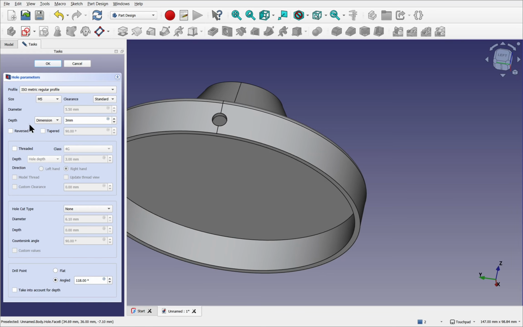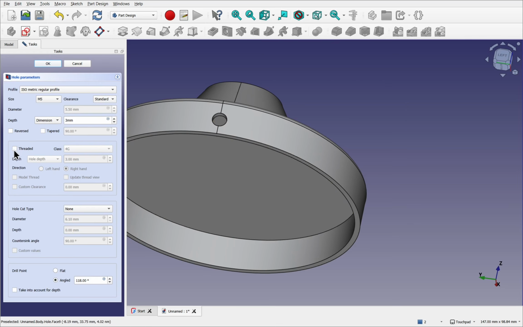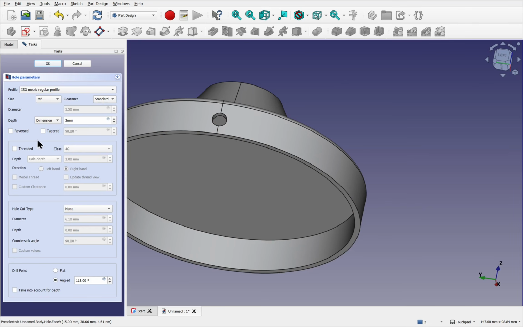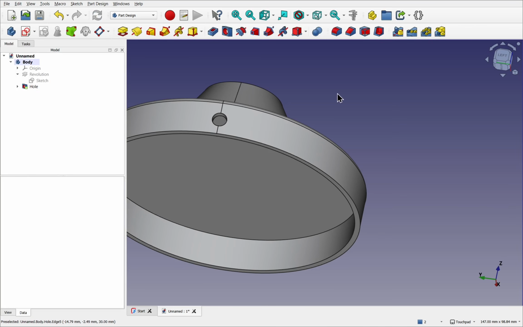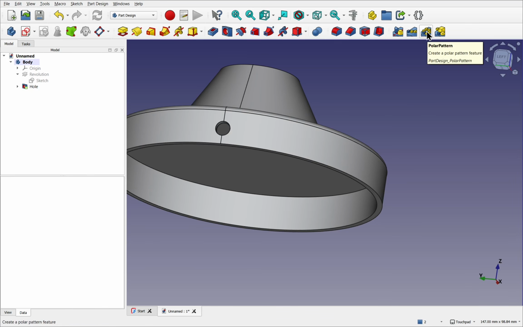It's important to note that the depth is best kept consistent to the model. Because we could set this to say 10, 12 millimeters, so it comes out to about here. If we used the threaded, then it will calculate the whole of that depth. I've just set mine to 3 millimeters. And we could set this to 2 mil for the thickness of that edge. Let's hit OK. That's our hole operation done. Now to add another hole, we could create more sketches along here, but there's no need to. I'm going to use a pattern.